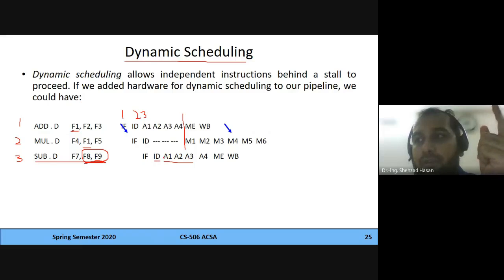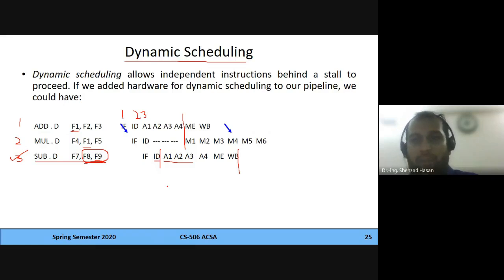If you're going to start your execution at this point, you're going to see you are going to end earlier than multiply. And if you're going to end earlier than multiply, you're going to see that their completion orders are also going to be out of order. So this instruction is going to complete earlier than the multiplication instruction. This is normal in dynamic scheduling, but then there are ways to ensure that the exceptions are always correct. So I'm going to come to those exception topic later.